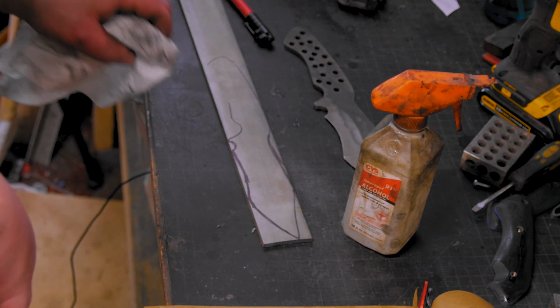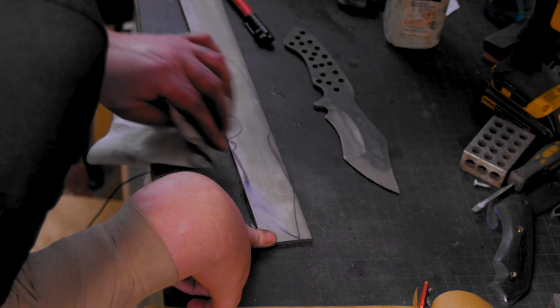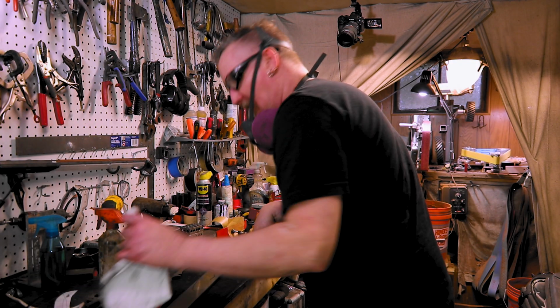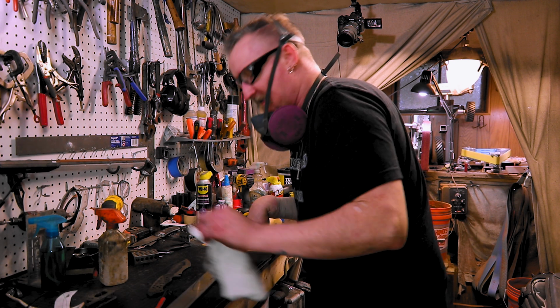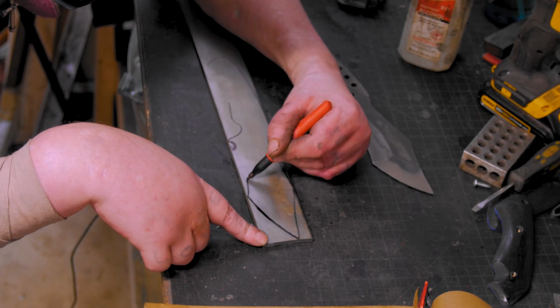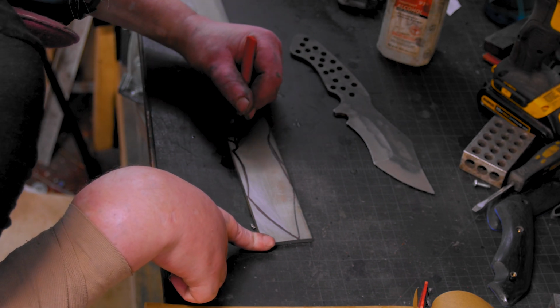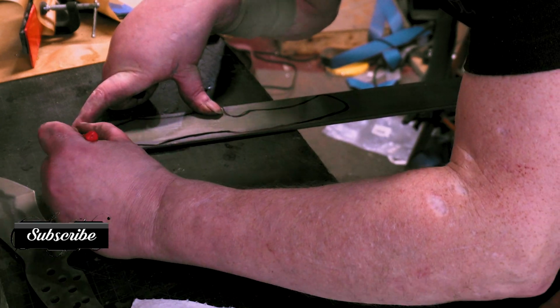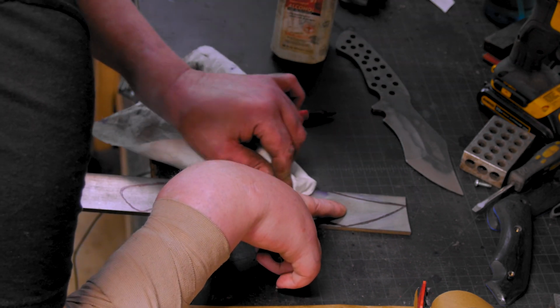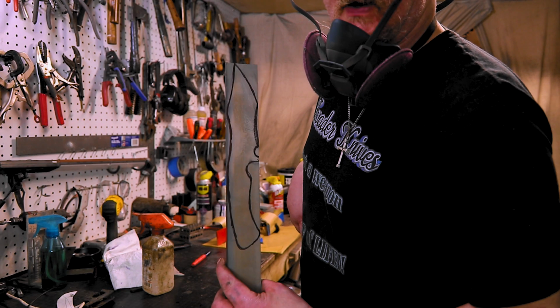This is the best way to learn how to design it. Kind of draw it out. You can refine it once you cut it out. Well, for me, a lot of people design it on paper and stuff, which I do that too. When you have a piece of steel and you want to conform it to that steel, there's many ways to do it. All right, we'll cut that out and then refine it on the bandsaw.